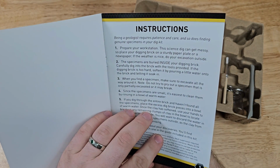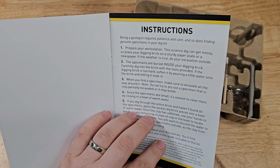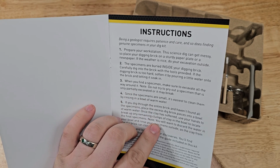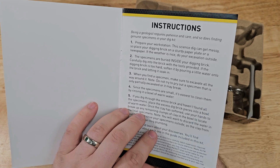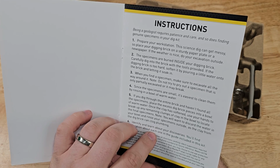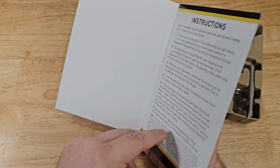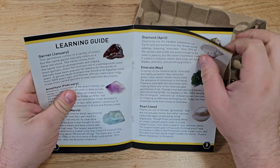Instructions: prepare your workstation. You can get messy. Specimens are buried inside the digging brick. When you find a specimen, make sure to excavate all the way around it. Do not try to pry it out, because you can actually break it. Since the specimens are small, it's easier to clean them by rinsing in a bowl of warm water. Okay, that's pretty straightforward. It's not our first rodeo. We've done several of these.